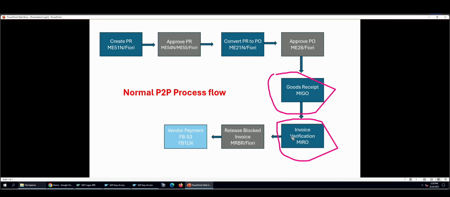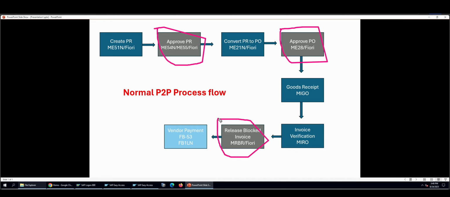So in this video, we are not going to cover the approval process for any of these objects, because a different setup needs to be done in the system, and I have already uploaded a video known as flexible workflow, which is a part of the S4 HANA new feature. If you have subscribed to my channel, you can navigate to my videos and find the flexible workflow video. You can refer to that for more details, and if not, I can put a link of that video in my description as well.